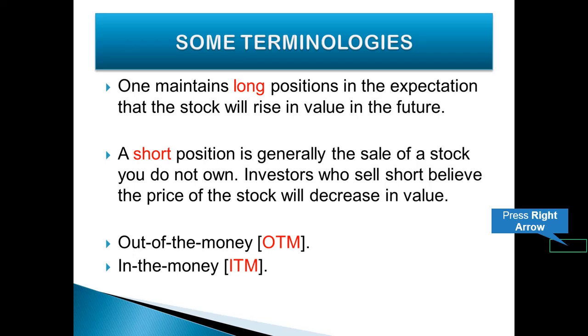Out of the money and in the money are two technical terms, OTM and ITM. As you can understand, out of the money means something which has no value. It's like the long and short positions you are taking, and you are in a situation where, if you hold something, it has no value. That's called out of the money, and in the money, as you can understand, is just the opposite.